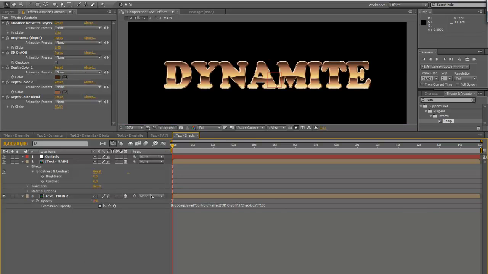I hope that makes sense. That's another nice little trick. You'll use that a lot too if you get into using expressions. It's very easy to turn things on and off using a checkbox, and animating with a checkbox automatically defaults to hold frames. So that's nice. If you're animating something and opacity is either 0 or 100, it's a lot easier to use a checkbox than it is just to click this opacity a bunch of times and have more keyframes than what you really need.